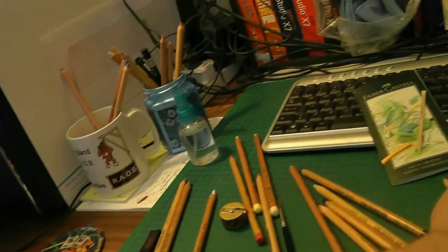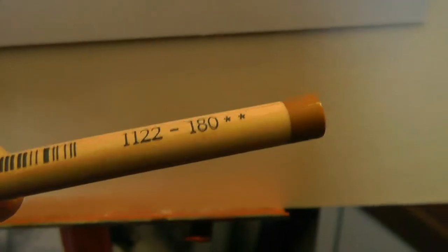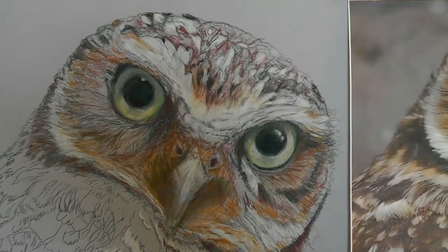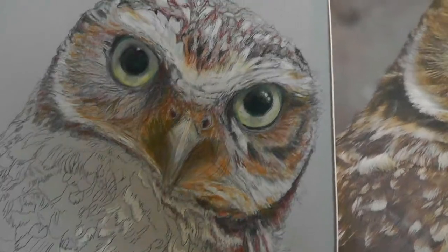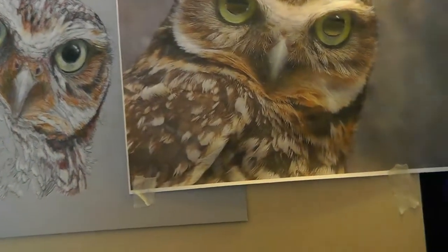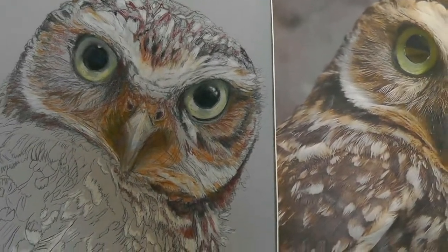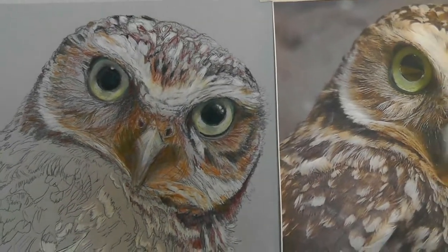And I went through my box of tricks. I've got a large box and I'm using nearly all the pencils now. And I picked this one, number 180, and it looked a bit light to me, but when you look at the other end, it's quite dark. And by God, it worked. It's a happy mistake. It feels a lot softer than that one. That number 192 felt very hard for some reason, scratchy and hard. So not all the Faber pencils are good.